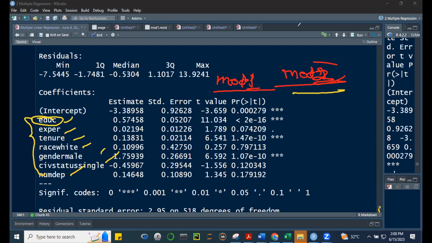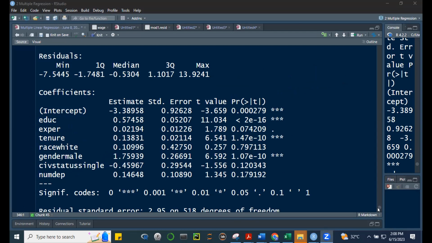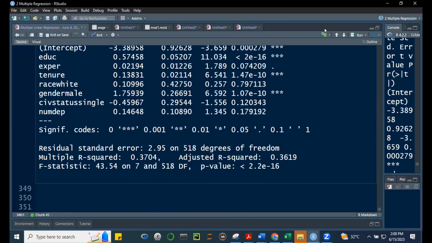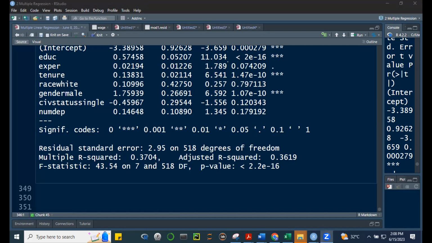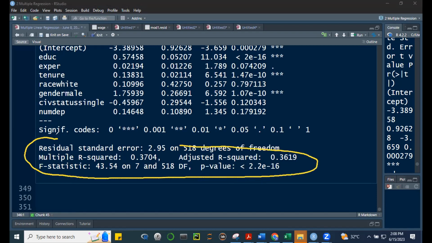Ito, yung Anova natin. Remember, class, si Anova, analysis of variance yan, di ba? Okay, and may null hypothesis yan. Okay? May null hypothesis to.